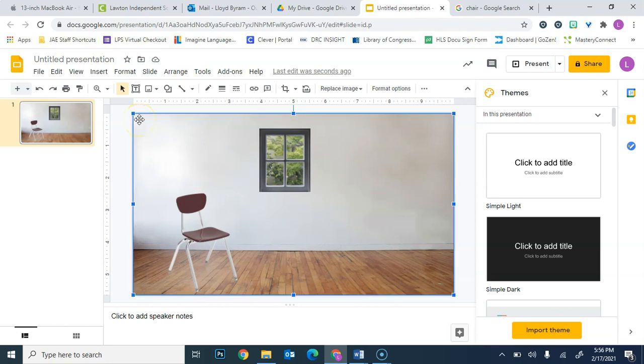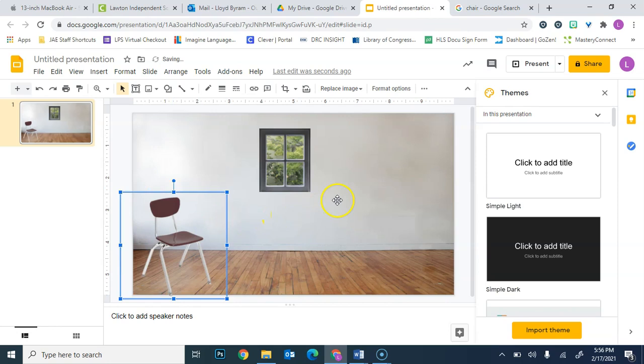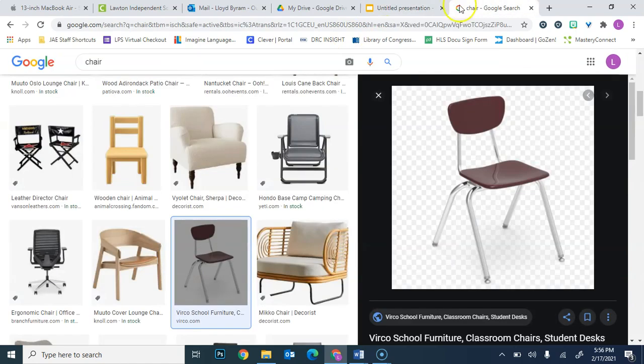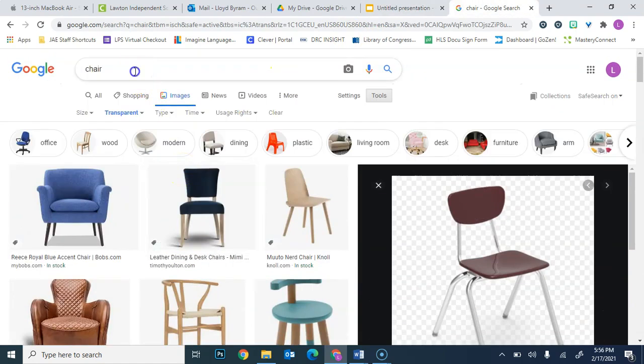Now, of course, you'll put whatever you want in here. You can have lights. If you want to have transparent lights, then you can put transparent lights. If you want to have a fireplace, you can put a fireplace. But I'm just going to jump right into the next part just for the sake of time. The next thing I'm going to show you how to do is add a hyperlink to something.